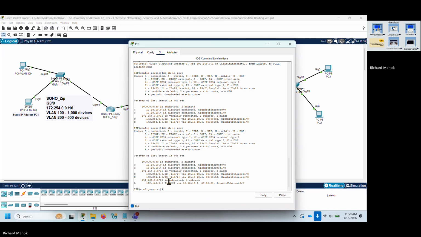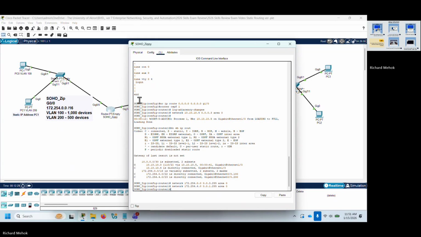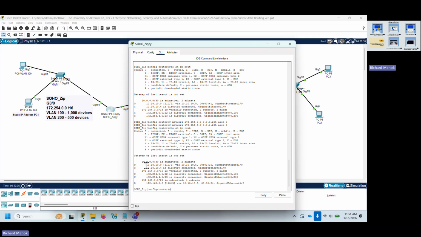So it's been added. It does see the 192.168.0.0, and if we go to Zippy, do show IP route. Once again, I see it.